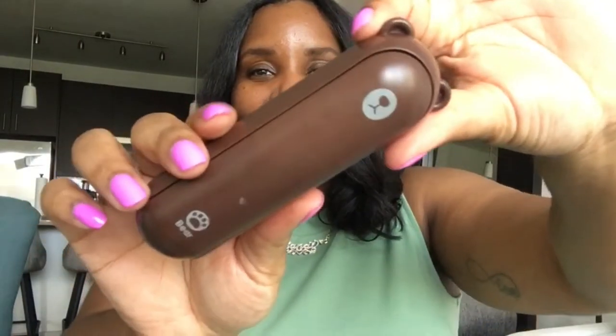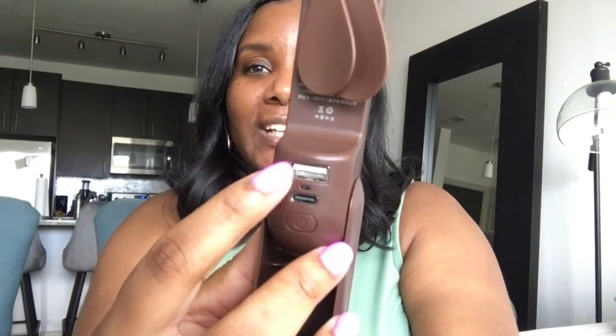First things first, I just recently purchased this cute little handheld portable fan. It charges your phone — you see these little ports right here, one is for your phone charger and one is to charge this — and it has two speeds. We are sweating outside this summer! It looks like a bear, and the two sides fold into each other so it's super compact. It's also a flashlight right here. I haven't quite figured out how to turn the flashlight on but I'll read the directions. Everything will be linked in my description.